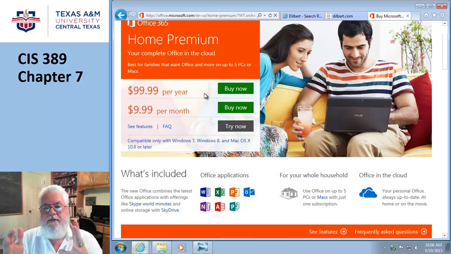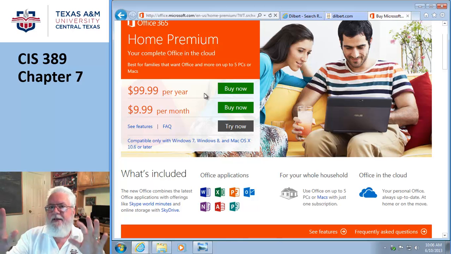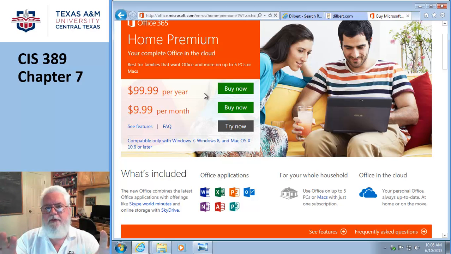Anyway, the point is that this system is designed essentially to be cloud-based. So this is a classic example of software as a service that's someplace else, and I don't have to worry about updates, I don't have to worry about security patches, I don't have to worry about any of that stuff because it's all in the cloud and somebody else is taking care of it.